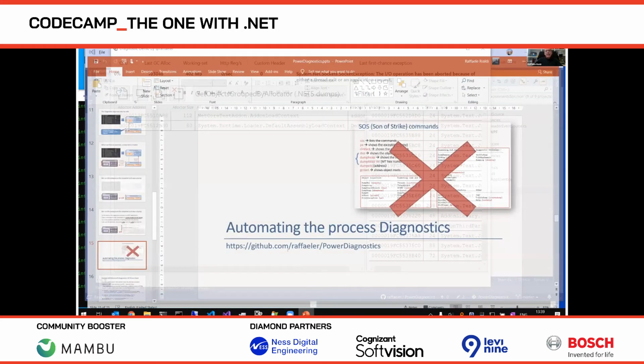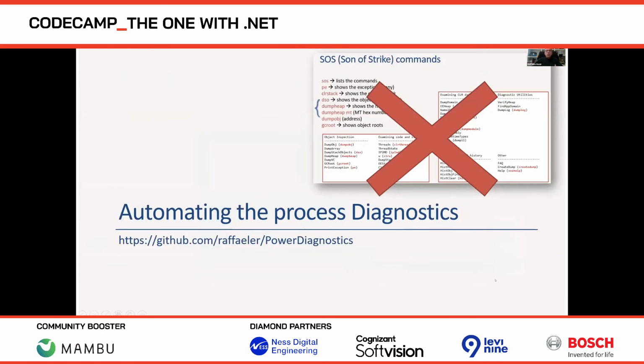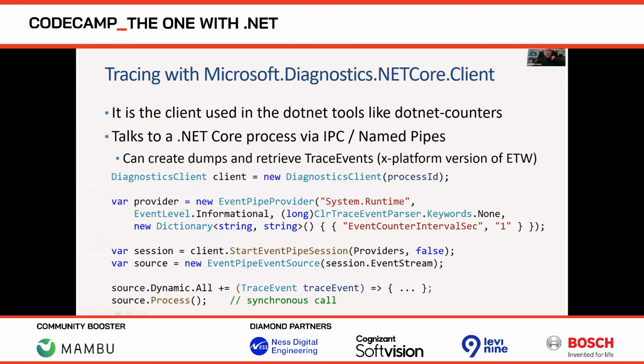So getting back to the slides for a moment, let's recap what we have seen. First of all, the ability to subscribe to certain events from the trace events that give you the ability to understand what happens. And you will find exactly this code inside the repository. For the diagnostic client, you just create a new instance given the process ID of the application you want to monitor. And then you create an event pipe provider, which specifies which providers you want inside that. You will discover that I specified a lot of them, so you have an exhaustive list inside the code.